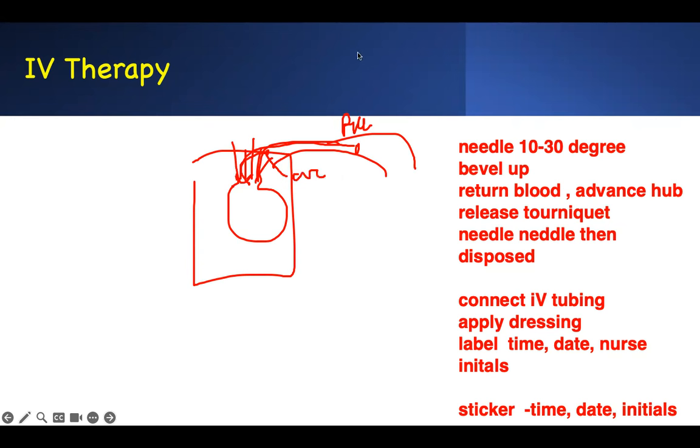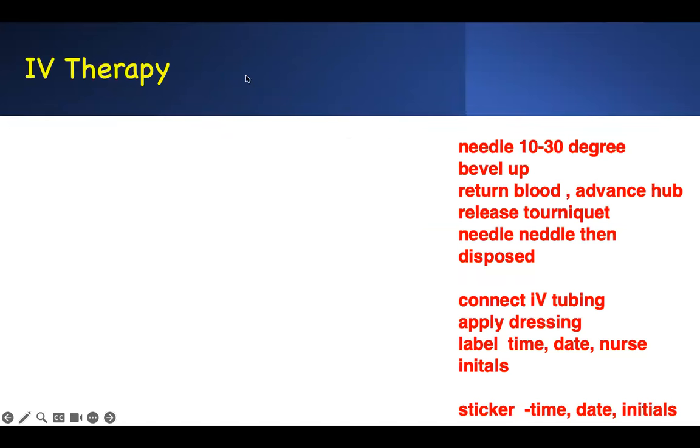There's another piece of information you have to know in terms of the long term. Long-term therapy can have different classifications. It's very confusing, but don't worry about it, I'll make it easy. For long-term catheters, there are those that are percutaneous. This is through the skin, non-tunneled.